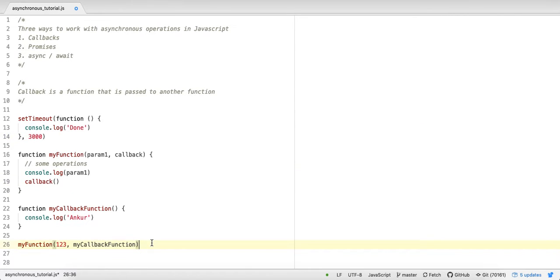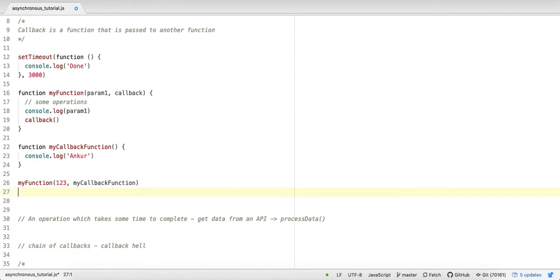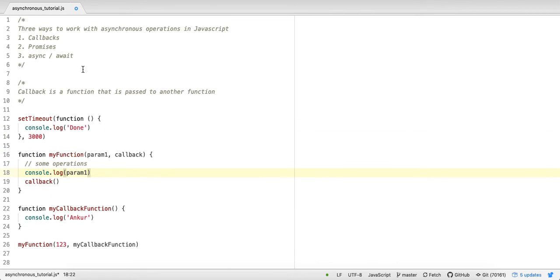Okay. One of the problems with callbacks though is that you may end up in something called callback hell. What is callback hell? Callback hell is like if you have, say, nested callbacks here. So once you are done with something, you again invoke this function with another callback. Doing that may make the code less maintainable and complex. So that's not a good thing, and that's the reason we have other ways of doing the same thing. We have promises and we have async await, which we'll talk about in the coming videos.